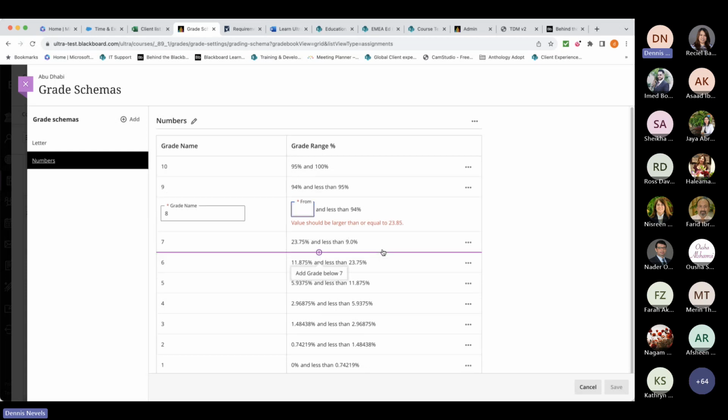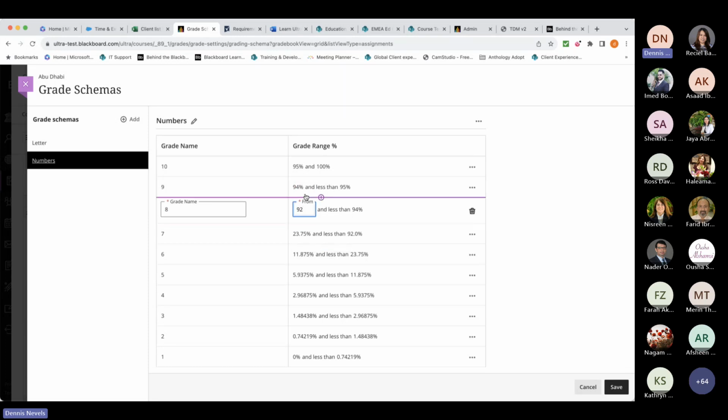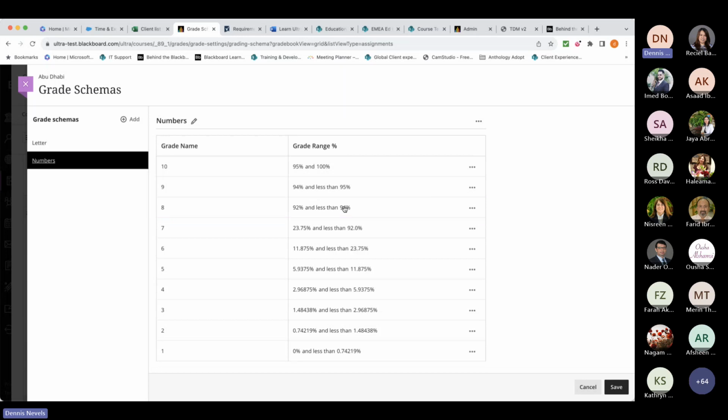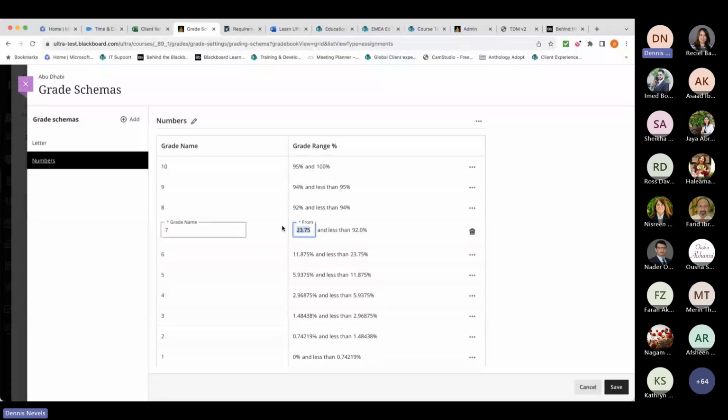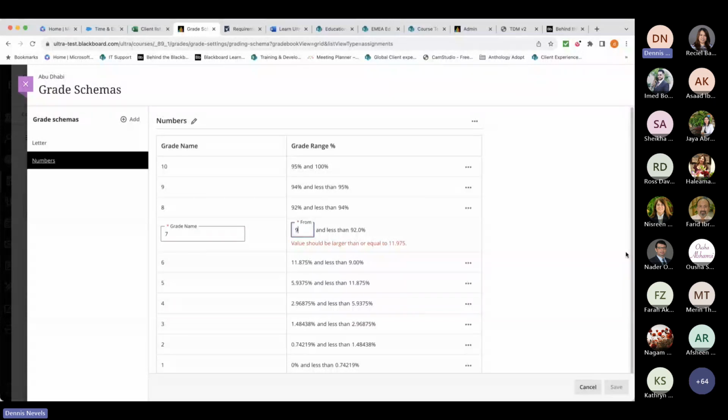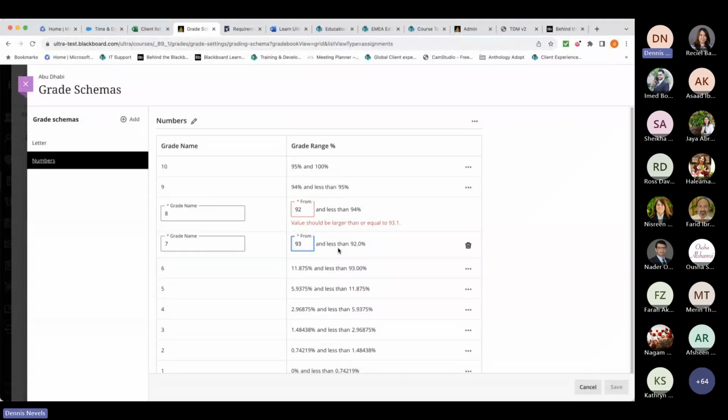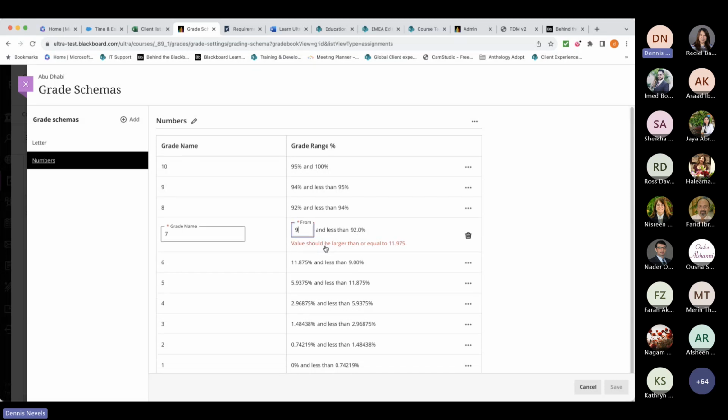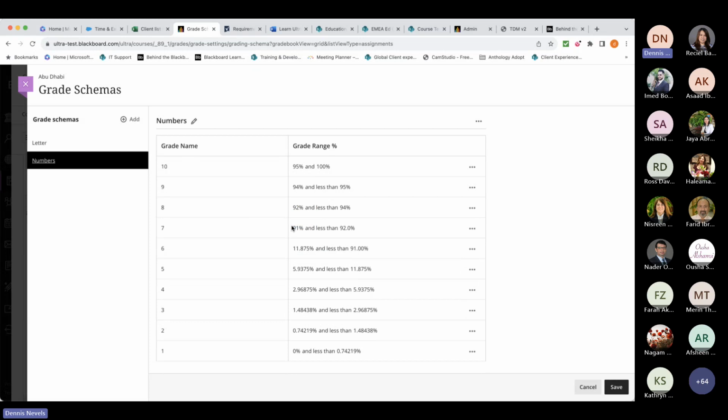So if I put 92, the right side will automatically update to 94, because starting at 94 it will be this category, so the mark will be a 9. So if I say 94 here, then I would get an error message. But if I put in here 93, then this one can't be higher than 92, of course. So the maximum that I can choose here is 91.